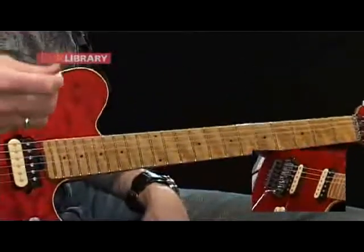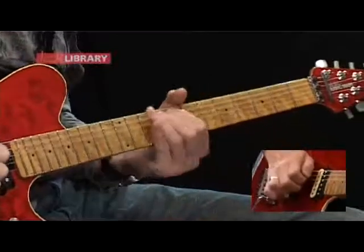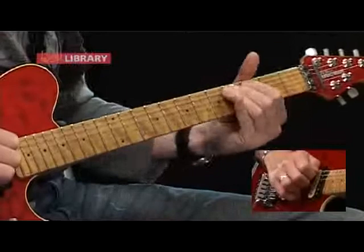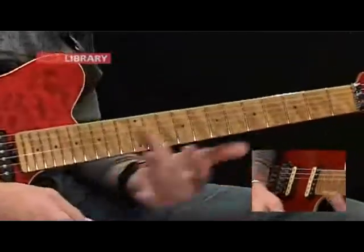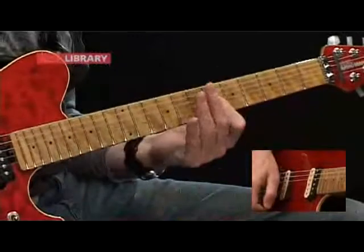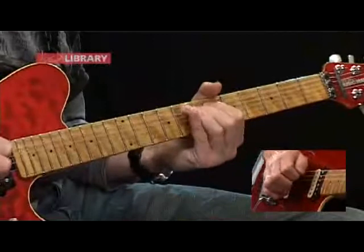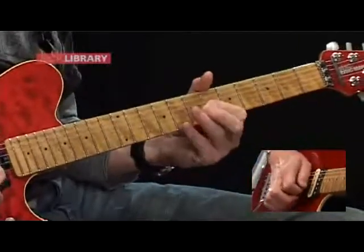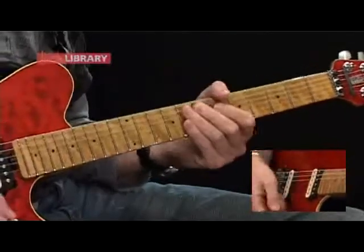Try and get a little artificial harmonic there, or pinched harmonic, should I say. And then that's the end sequence, which again, very, very free. We play 6, 7 on the G. Hammer on and pull off on the G string. 6, 7, 6. 7 on the D. And 7 on the A.